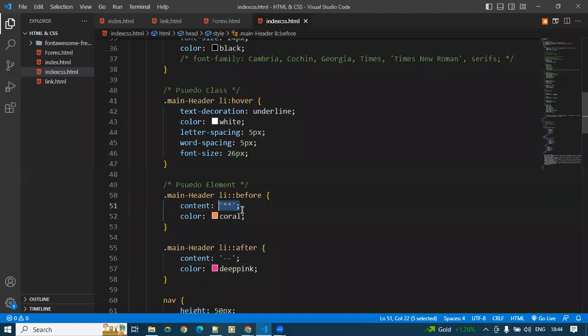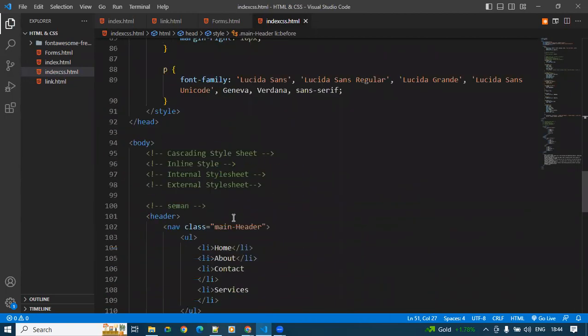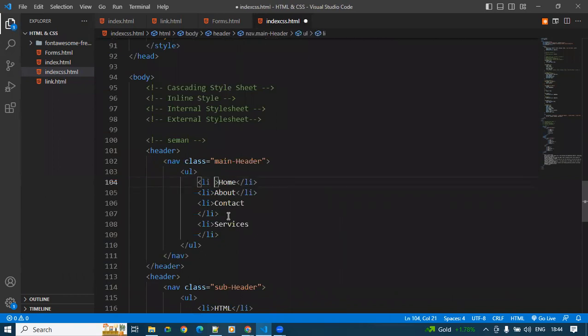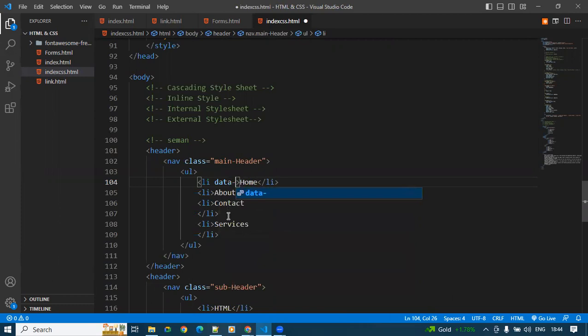I'll just give attribute, there is a function called attribute. In this attribute, I will pass on the value from my li. So I'll just say attr, data before, is equal to, I want to show dollar.